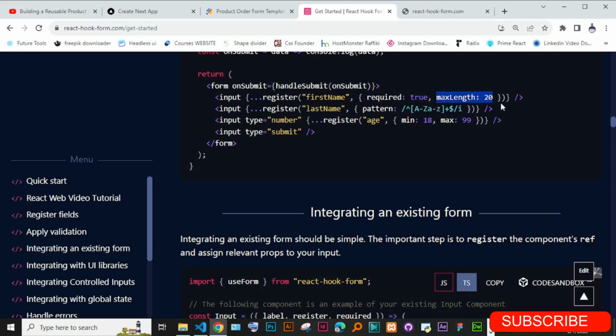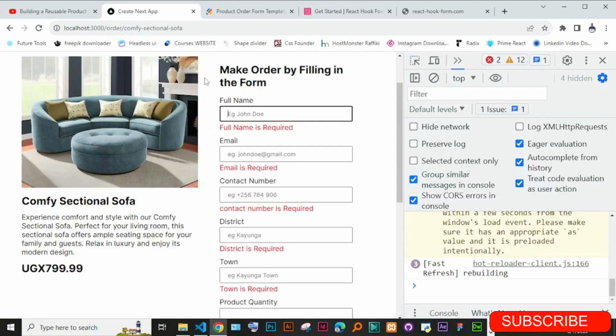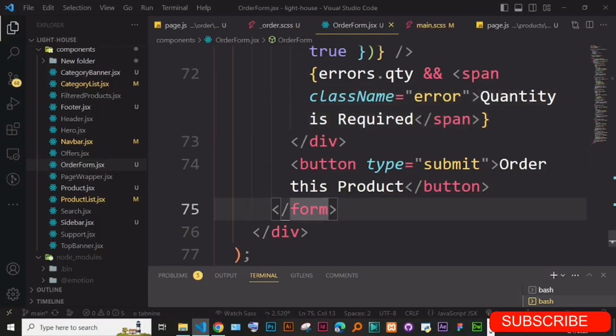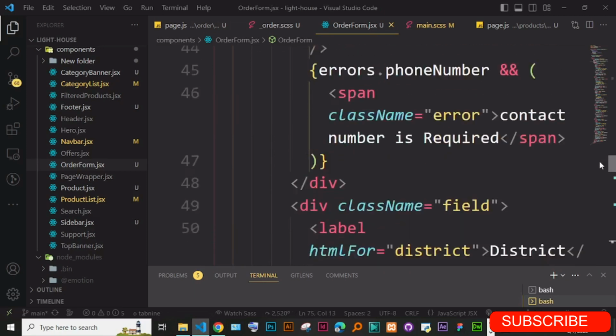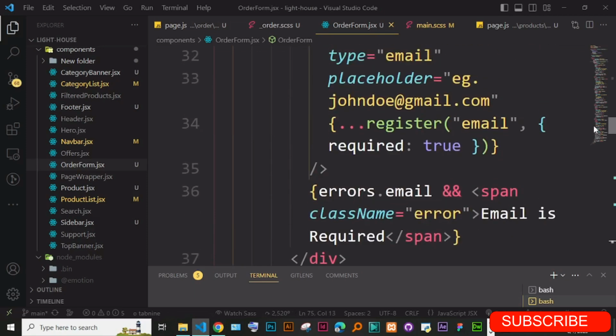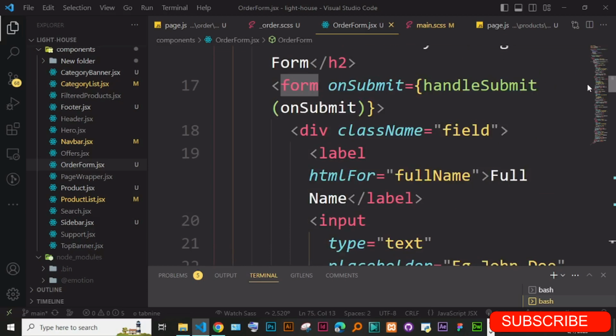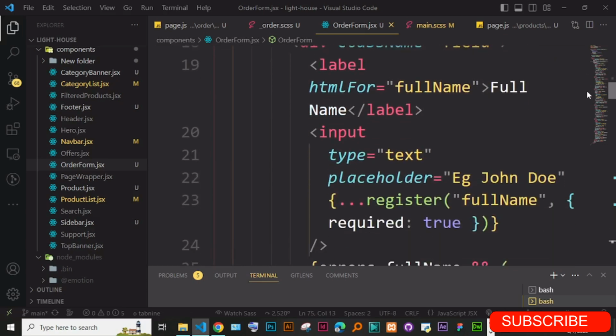Now the only thing that you should also notice is how do you capture the errors. Let's work on the name here. I'm just going to go to the name and show you what I mean.